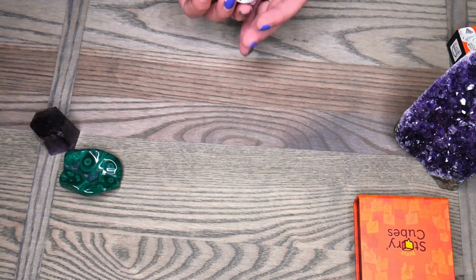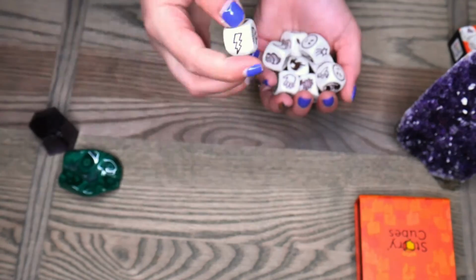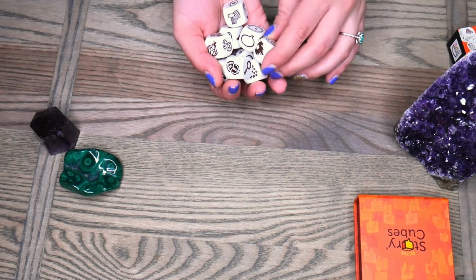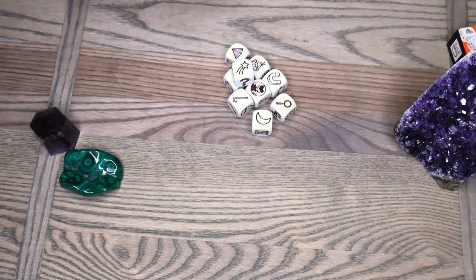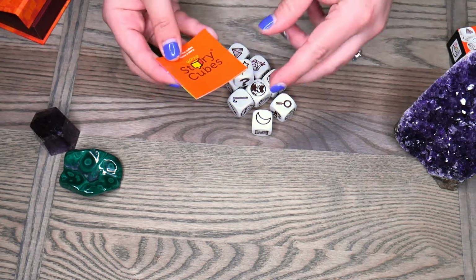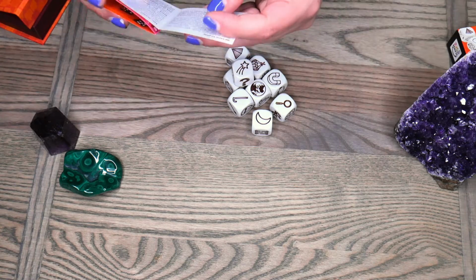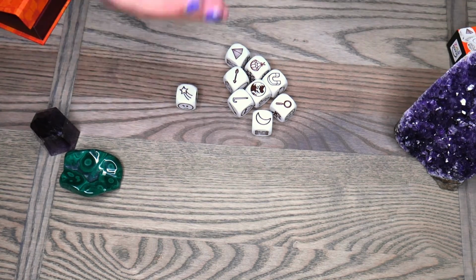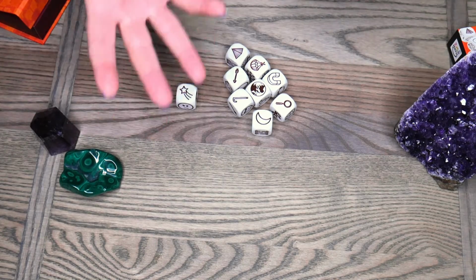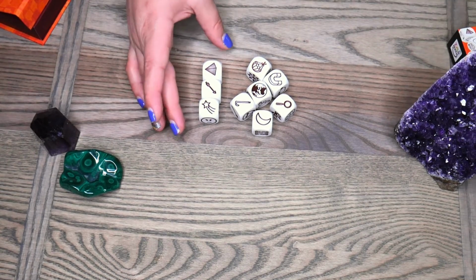It can be overwhelming at first, but here you have a multifaceted die with a very simplistic image on it. And I think this is a great way to start recognizing symbols and figuring out what these symbols mean to you. Just like a tarot or oracle deck, this set comes with a little book, and it gives you ideas for how to put the stories together. So I think this would be a great way to learn how to read simple symbols and put them into a great story, to learn how to orate, how to give a powerful reading, without the pressure of memorizing complex imagery and feeling overwhelmed.